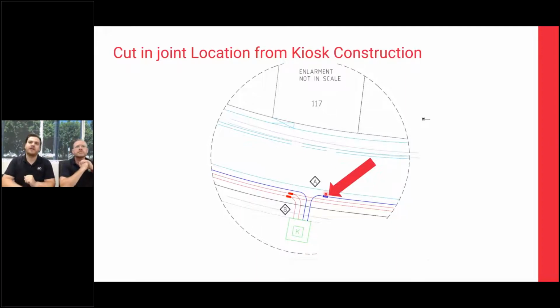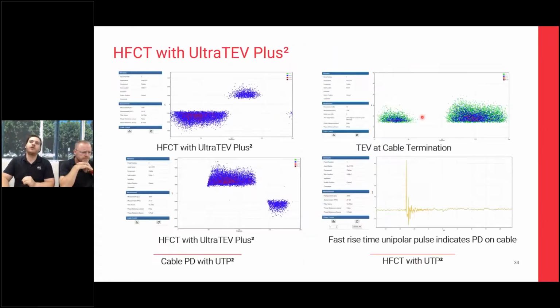And it's really important to take that into consideration, because if you only did the testing, you would have seen these two TEV phase plots, both of which are on both RMUs. And if you didn't do the time of flight or the cable testing, you could have easily mistaken that to be a problem in the terminations and done work that wouldn't have fixed the problem. So the time of flight location was really important in this scenario.